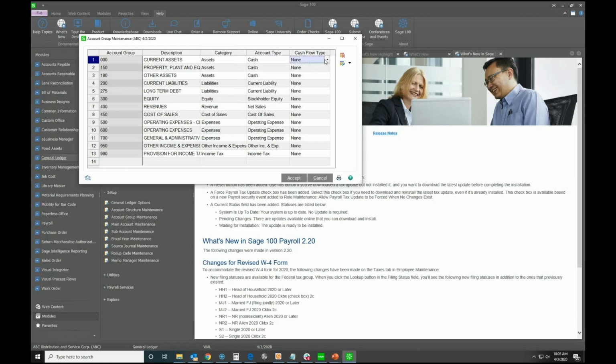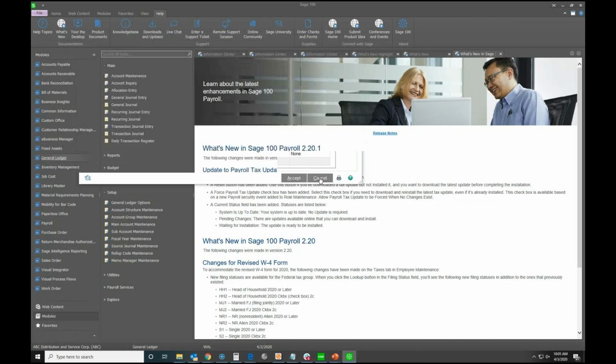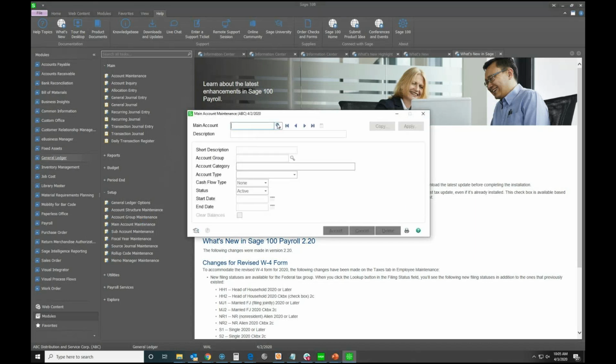And here you can also specify if it's a cash flow type. You have none, or you have operations, investments, financing, cash. So just to touch base real quick when I mentioned the main accounts, sub-accounts. You'll see that when you're creating main accounts, you'll enter the main account number that you want.